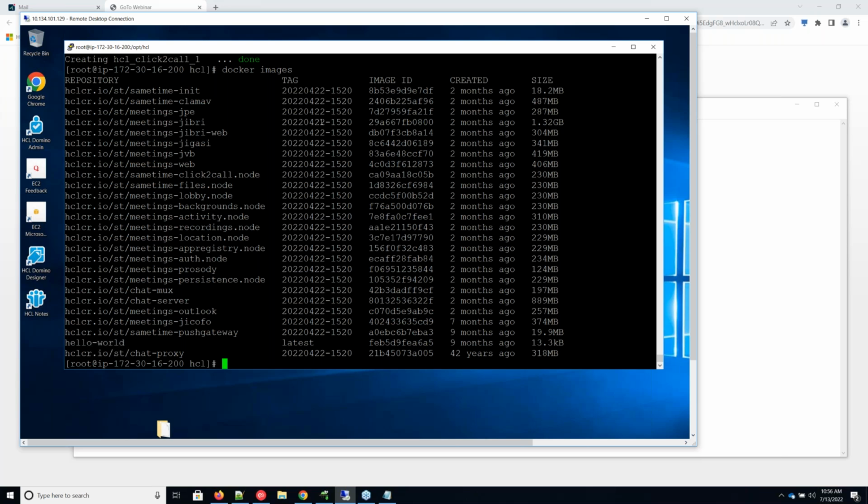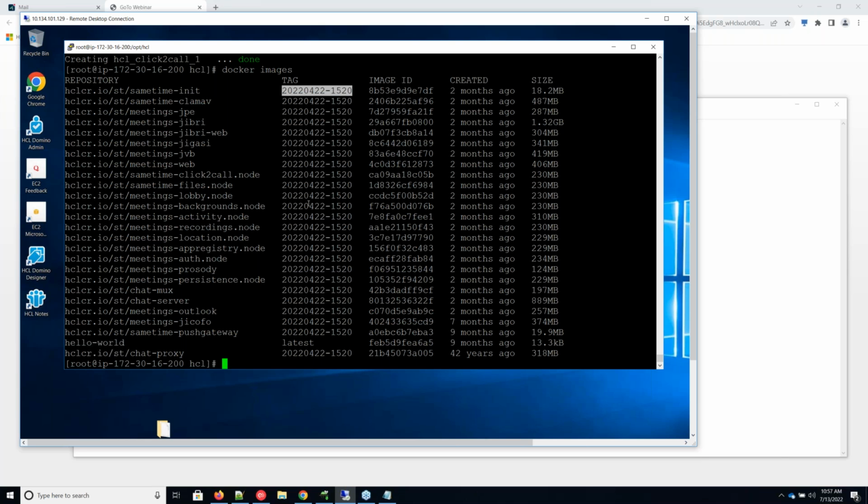What is critical, and especially helpful if you've got multiple versions installed, let's say you've upgraded or you've installed FP1, is the image tag. That is how we determine very quickly what version you're running. This image tag is 2022 0422. I know that is version 12 gold. And that tells me that everything that I'm using here is the same build.